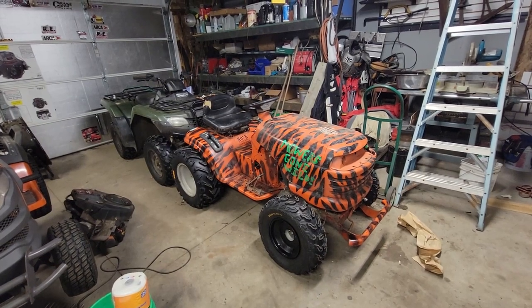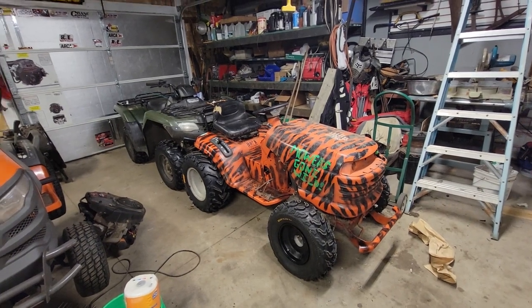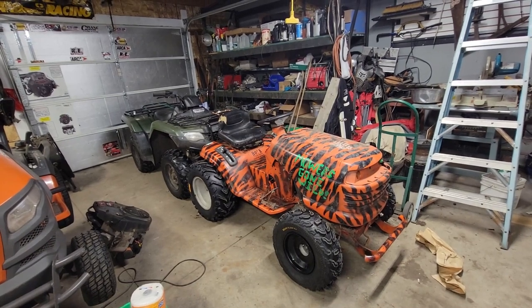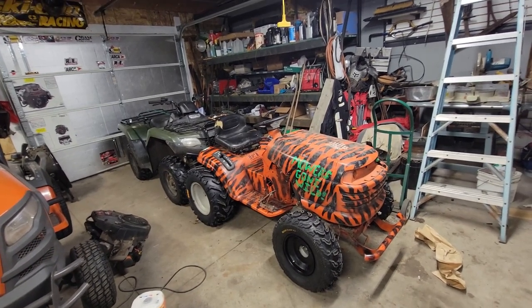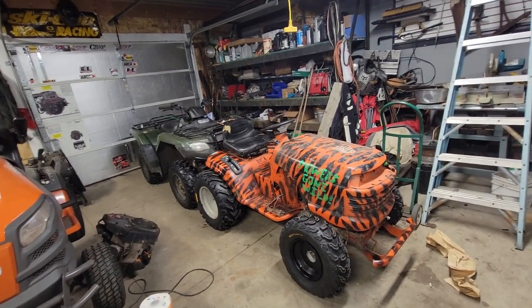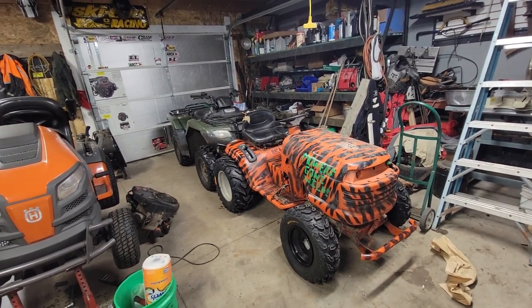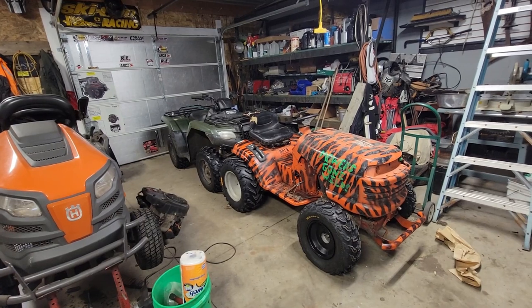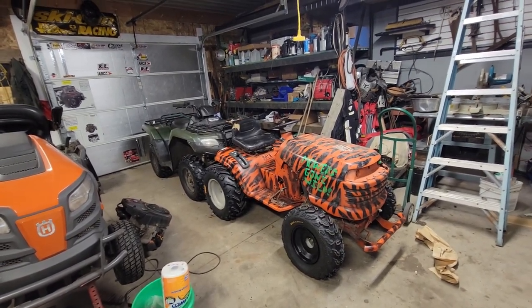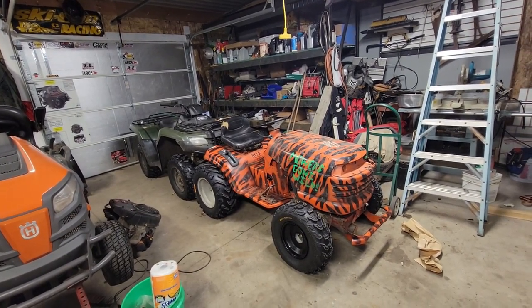I've been extremely impressed with how it handles and drives, especially with the bigger tires. This time last year I was drifting around everywhere, it didn't want to turn — it was just sloppy out on the track in the snow and ice. This thing drove like a champ when I finally got to drive it and handled the corners just fine. As you've seen in one of the speed runs, I think I got it up to almost 25 miles an hour and I was hitting the corners at about 20 miles an hour. I'm curious if it's going to stay down and be less tippy at race time so I can hold corners at an even better speed.